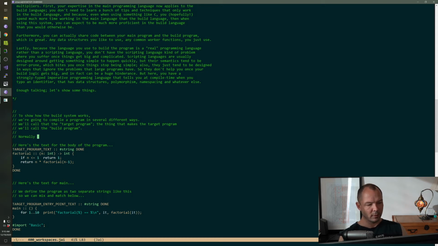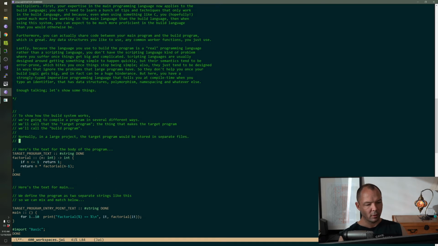Normally, in a large project, the target program would be stored in separate files, but to keep this example simple, we're storing it in strings.